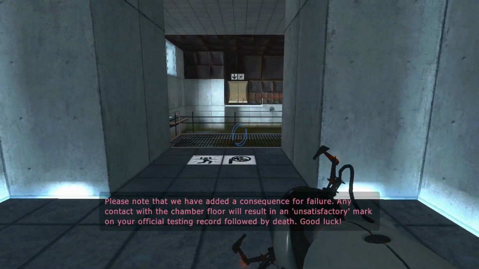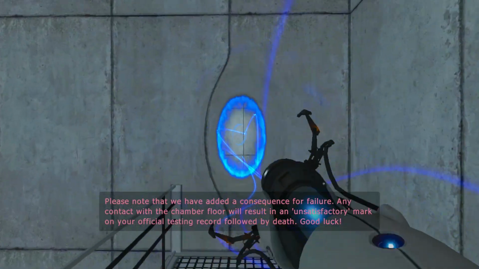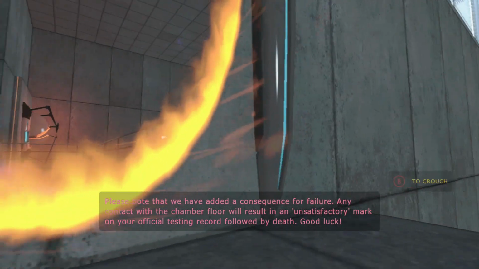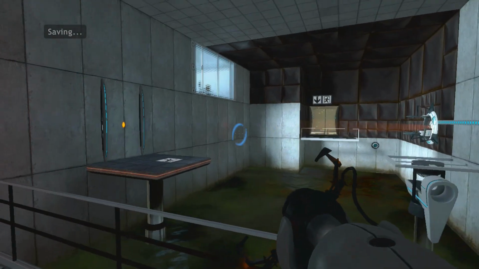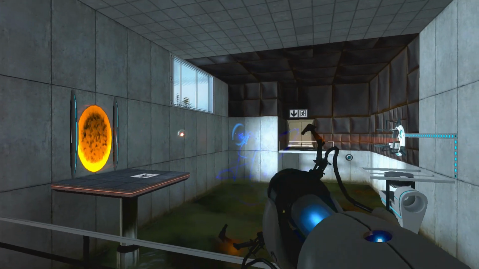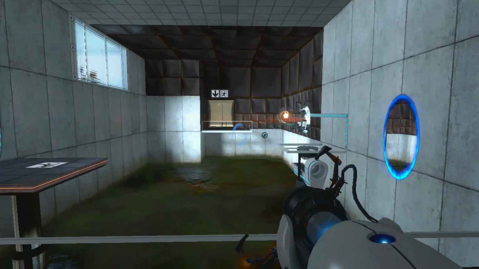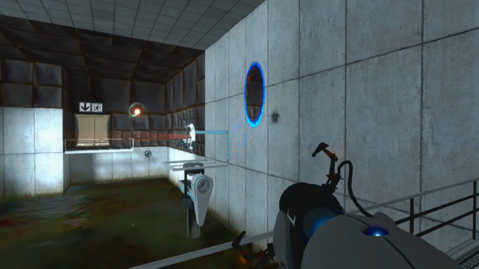Oh, actually, I think this is the test. We have added a consequence for it is not. Any contact with the chamber floor will result in an unsatisfactory mark. I think I just died. I was just shot. Any contact with the chamber floor will result in an unsatisfactory mark on your official testing record, followed by death. Good luck.